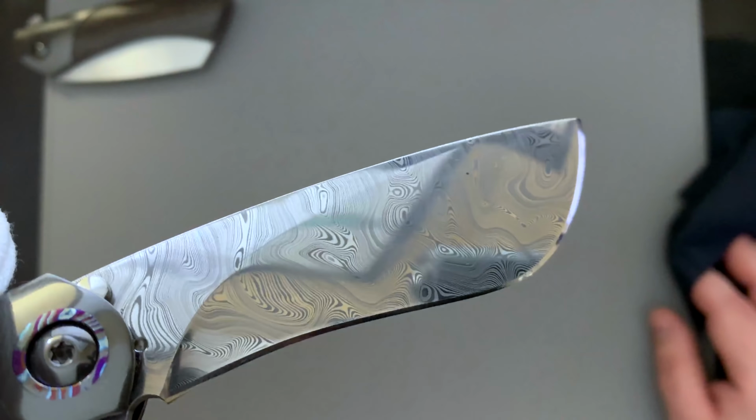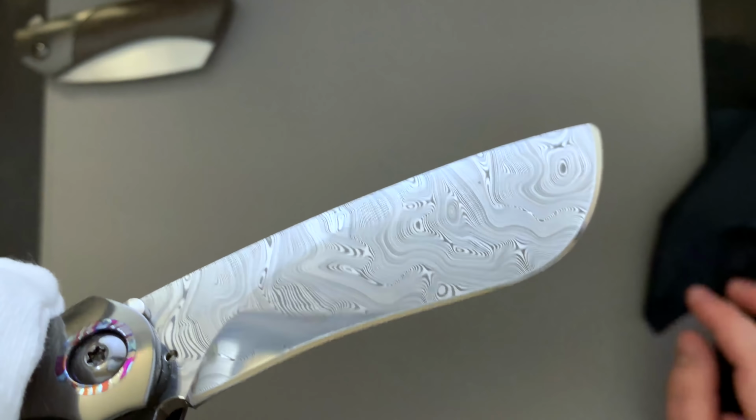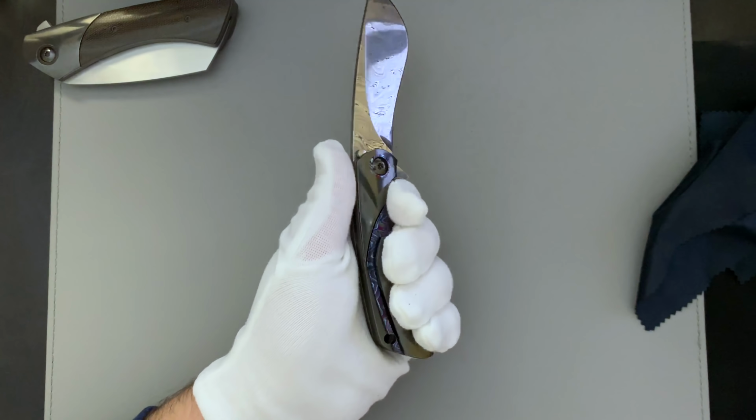What? Fully polished out with a nice light etch. Look at that thing. Holy cow. And again, we'll talk more about the blade and the knife in general in a moment, but right now we just want to take a nice close look at these aesthetics. The amazing finish work. You can see the way light plays off of this knife as we twirl it and rotate it. And you can see the mini, pretty good size. Again, we'll get into that later.